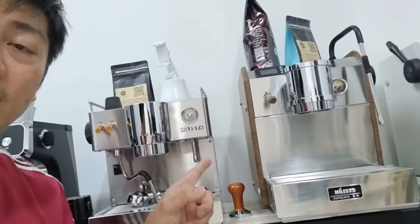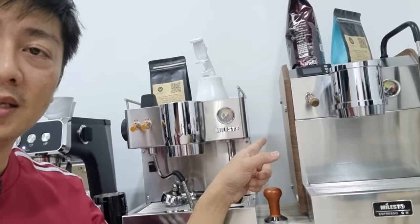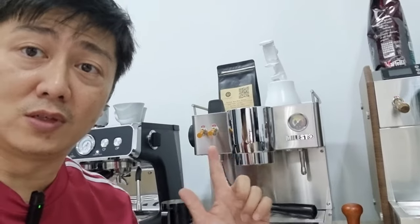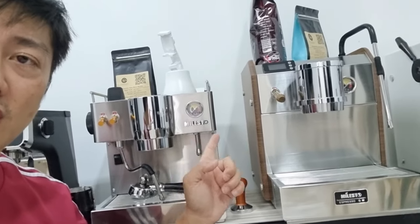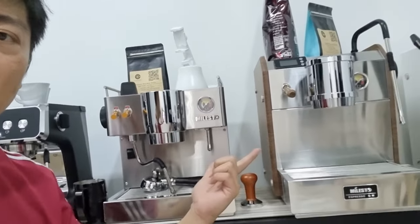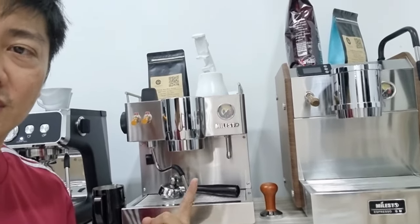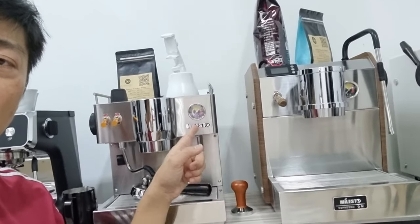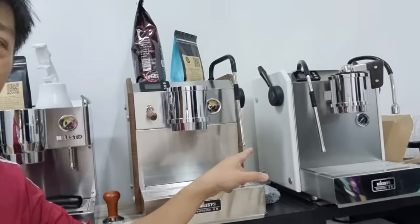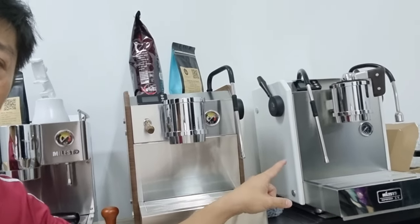The next machine is actually the EM23. The main difference is that you are able to adjust the PID temperature. The EM19M3 has a PID, which maintains the temperature for you, but you are not able to change the temperature of this machine. But the EM23 allows you to change the temperature to whatever setting you like. So basically, that's the main difference between these two. And of course, you can see that the build quality is different. There's quite a big jump in quality from the Molesto EM19M3 to the EM23. And the next jump will be from the EM23 to the EM30. This is a plumb-in machine, but it can also use an external water tank. This machine doesn't come with a built-in water tank.